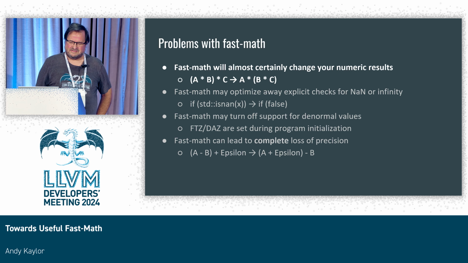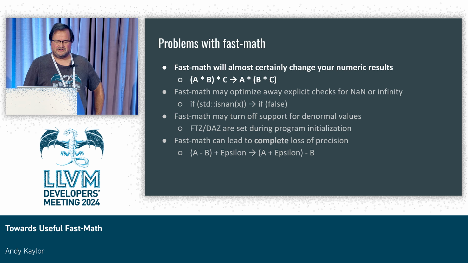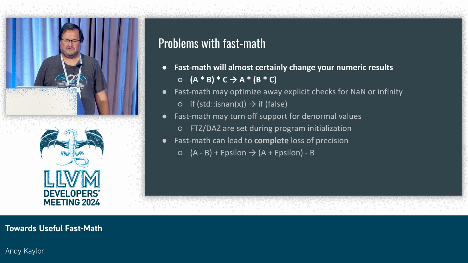So I wanted to go over some of the problems with fast math. Fast math will almost certainly change the numeric results of your program. A typical example here showing reassociation. This is doing just basic algebra 1 kind of changing around of an operation, but with floating point math, this is going to give you a different result in a lot of cases. And this is the basic, most fundamental thing that happens all over the place. Even if we don't find optimization opportunities, we're likely to do things like this just to canonicalize the input.